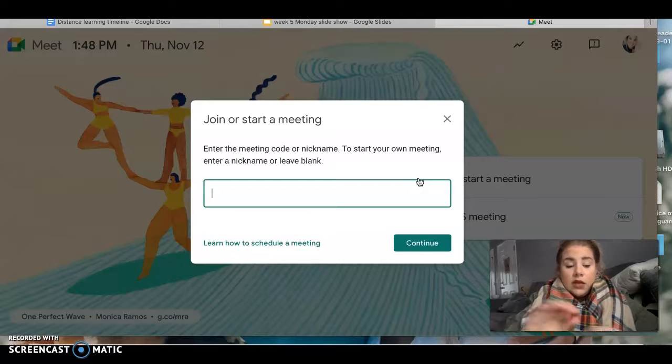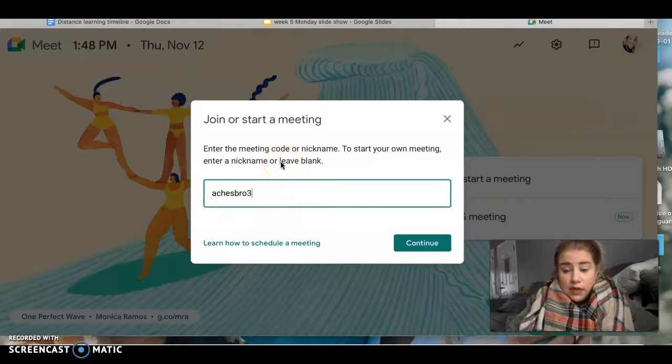All the time, okay? So our passcode is A Chesbro 3. Oops, I pushed 2. 3. So ACHESBRO 3. You guys are going to get really good at spelling Miss Chesbro's last name. If you don't know how to spell it, you can just copy and paste from the slideshow, and then just paste it in it. To copy on your guys' computers, if you don't know, it is Control-C. So highlight, push Control-C to copy the word, and then Control-V to paste it.